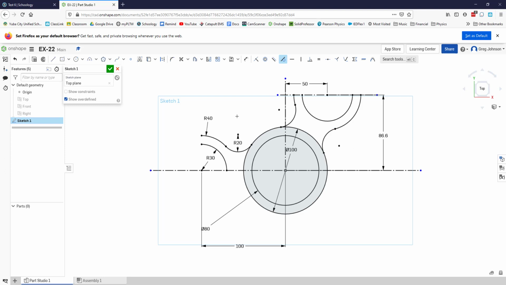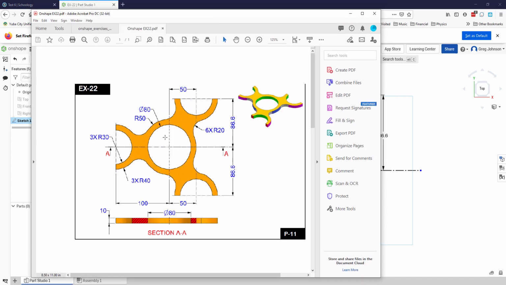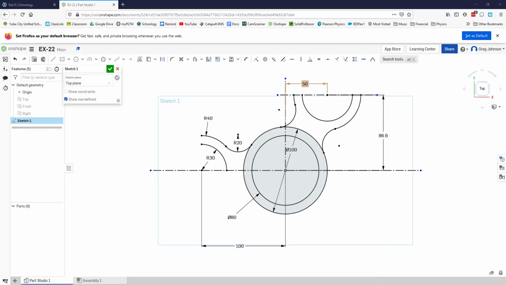Okay, now, again, part of the reason I'm using the equal constraints is, let's say I had to make some changes to this thing. Look, right now we don't have that many dimensions, right? So making changes would be very, very easy if we had to. Now, this doesn't quite look like a part because we need to use the trim tool to get rid of certain things. Plus, we need to make little lines that close this shape off, right, up in these points.